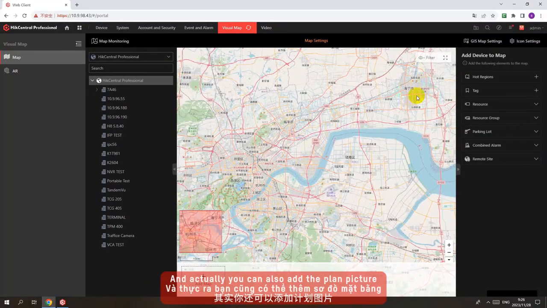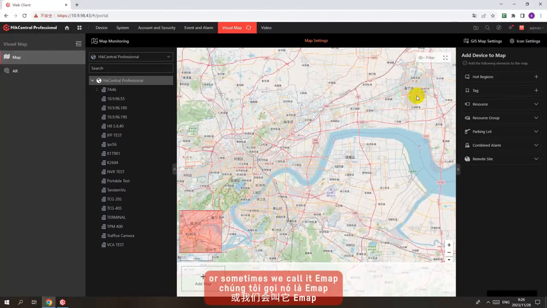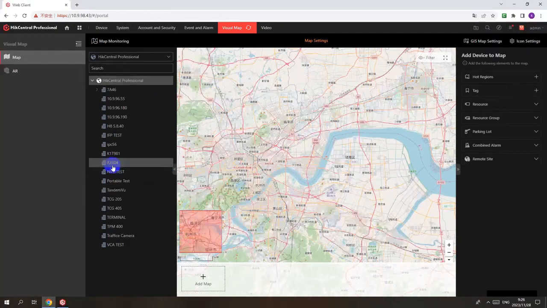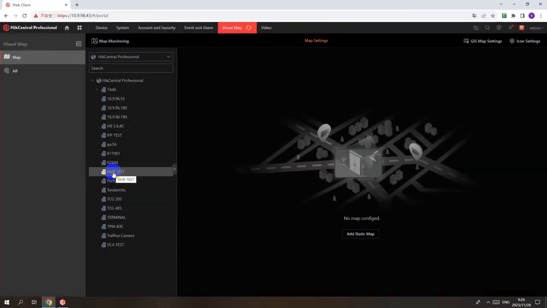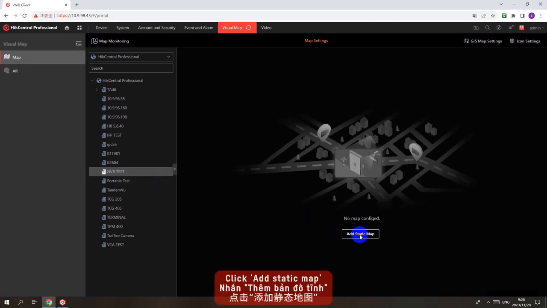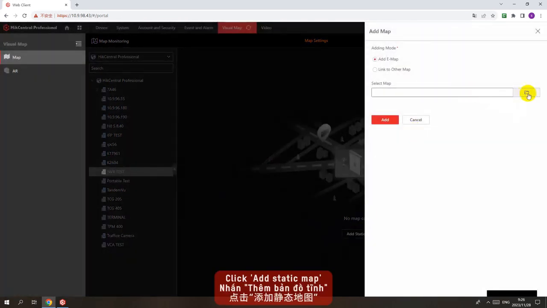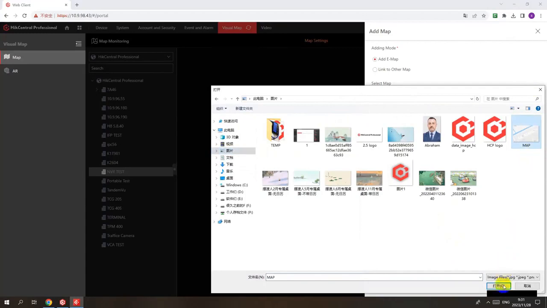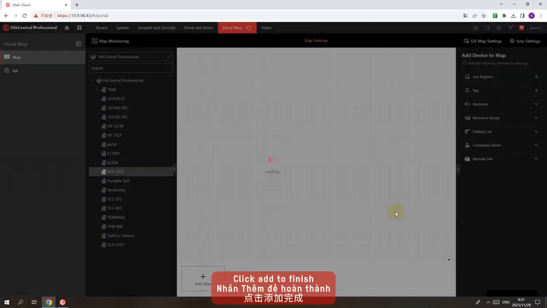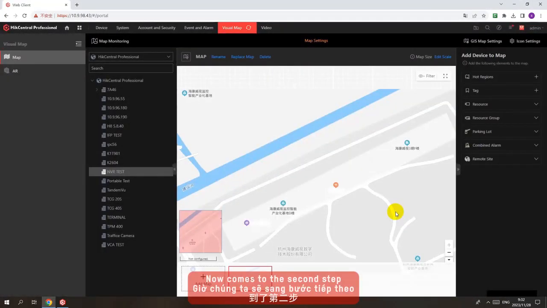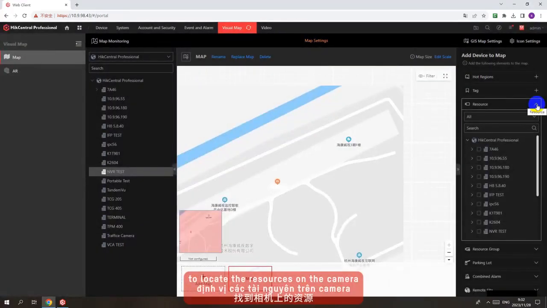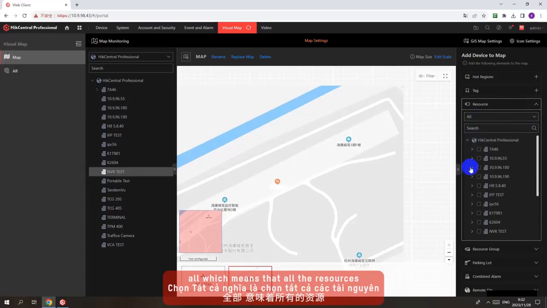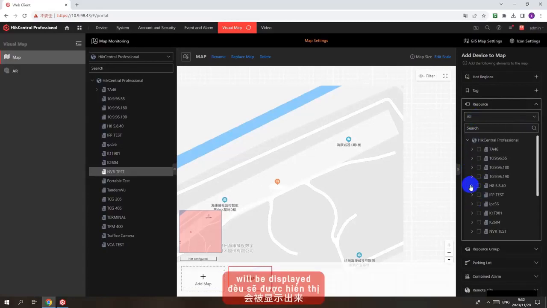You can also add the plan picture, which we sometimes call EMAP. For example, if you want to upload a plan picture for NVR test, click add static map, then click and upload. Click add to finish. Now comes the second step. We need to locate the resources on the map, which means all the resources will be displayed.